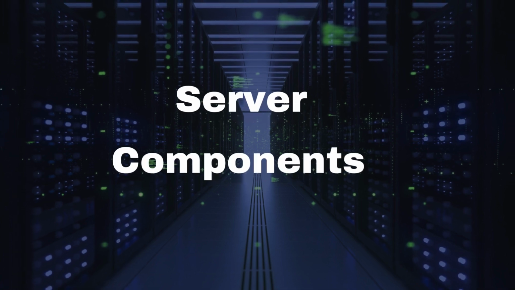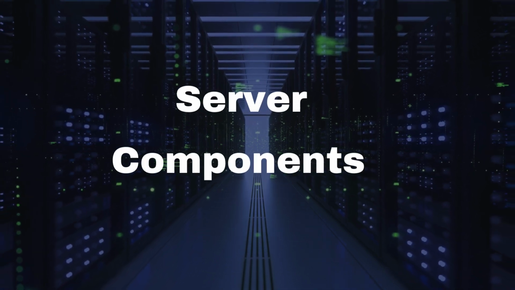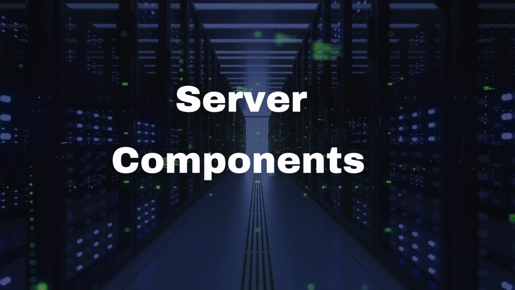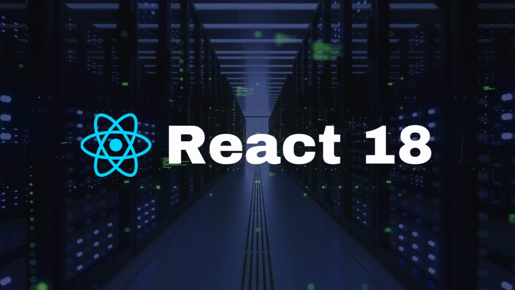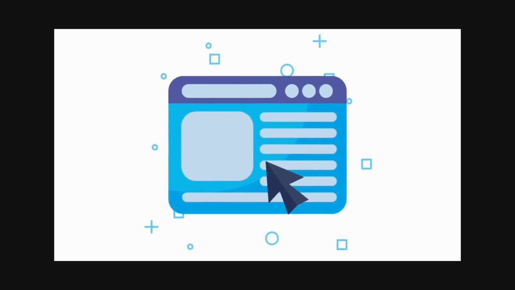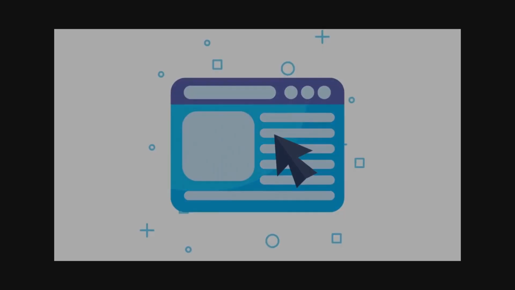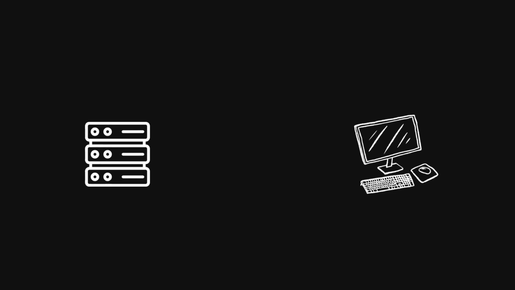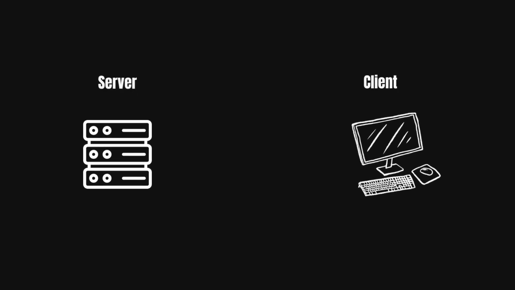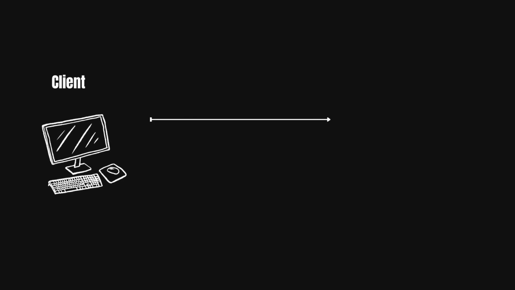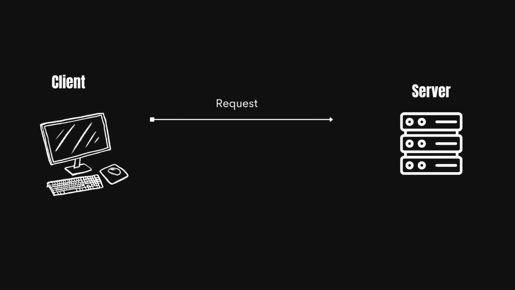Server components, changing the way we think about rendering in our React applications. With React 18, you can now select the rendering environments of parts of your application at the component level, and you can choose from two environments, the client or the server. The client refers to the browser on a user's device that sends requests to a server for your application's code.